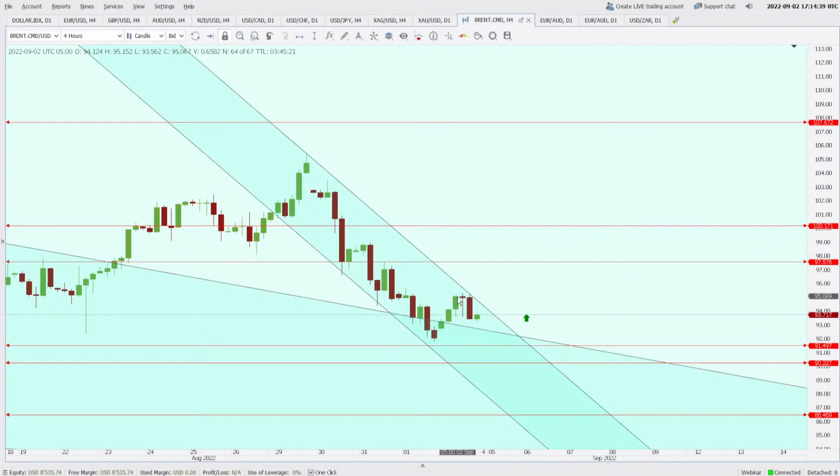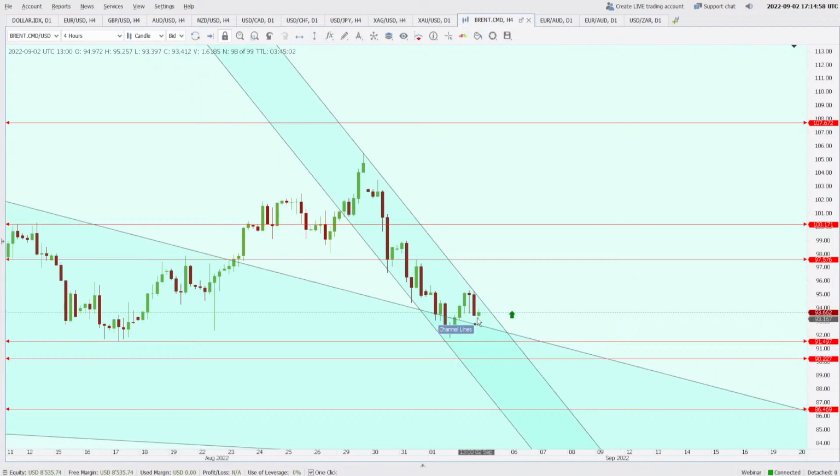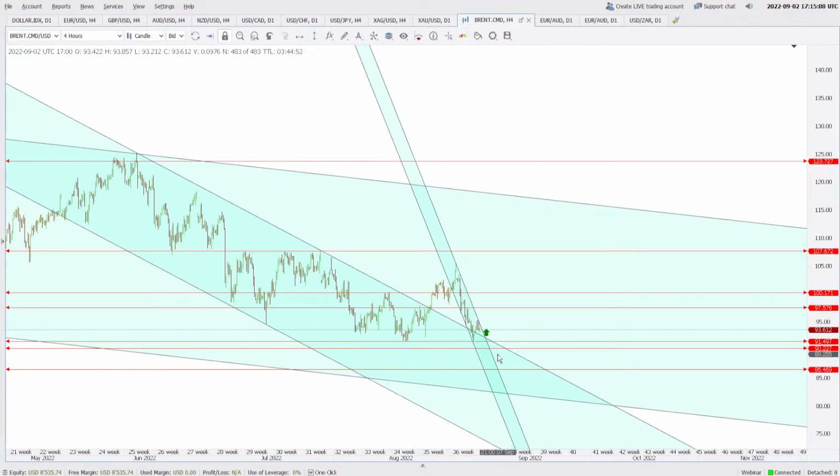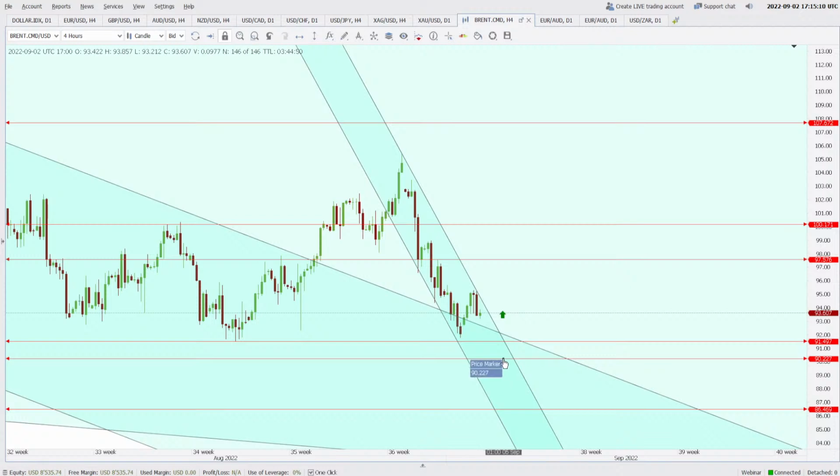Now this is not very far from the 91.49 level. If the buyers are not aggressive here, maybe they will be aggressive near 91.49. If they are, they will push the prices higher than these previous highs. And if they fail to do so, that means sellers are still aggressive. You understand the psychology behind this. If the sellers are still aggressive, they will definitely take down the 91.49 level also, and maybe push the price back to 90.22, which I think is very good support. And if 90.22 is taken down, then the price is going back to 86.46.